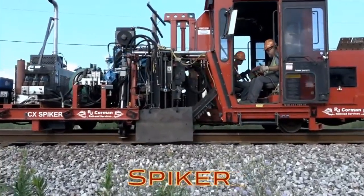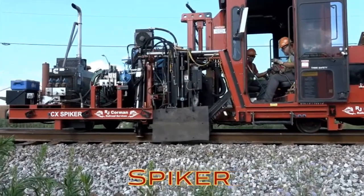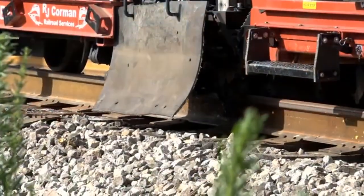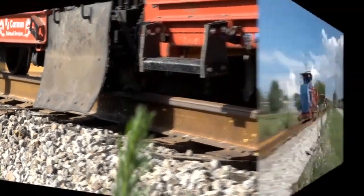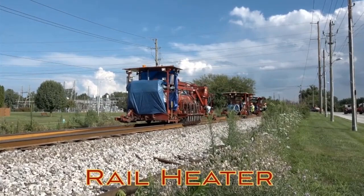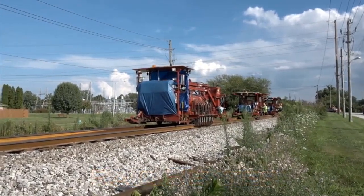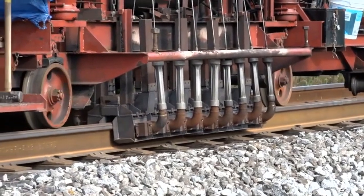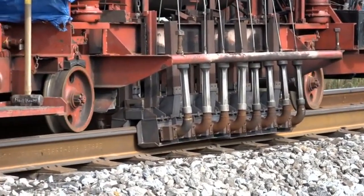After welding, a spiker immediately secures the track. There will be more spikes later. Next comes the rail heater, which warms the rail to 95 degrees, which is the proper temperature to anchor the track to deal with future rail expansion and contraction.